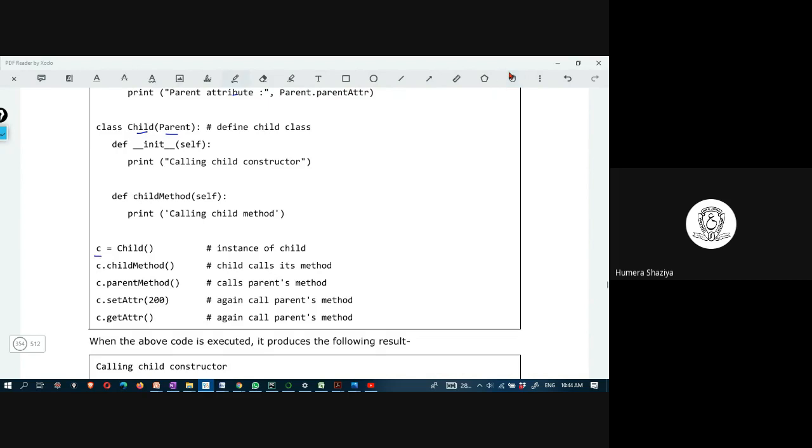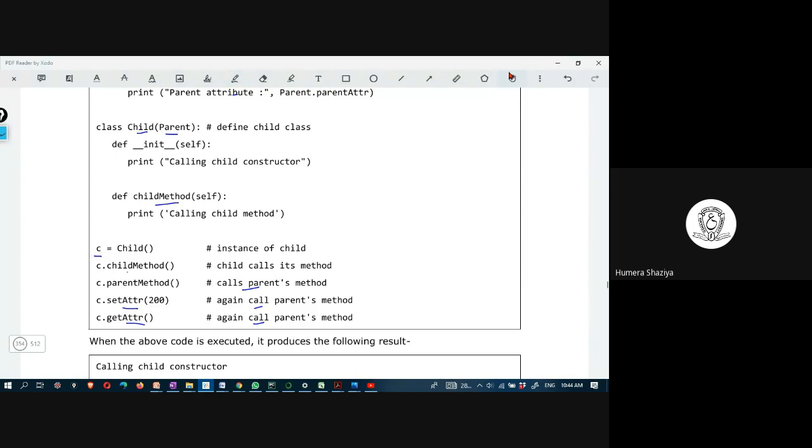Here, creating an instance c equal to Child. c.childMethod calls this child method. c.parentMethod calls the parent method. c.setAttr is calling the parent method to set the attribute. And c.getAttr is calling the parent's method to get the value.